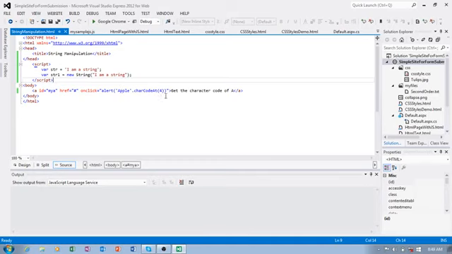Apple dot charCodeAt 4 gives you the character in the fourth position, starting with the very first one as 0, then 1, 2, 3, 4. The fourth character is E, so E is displayed in numeric format, 101. So from Apple we are extracting E, converting into character code and showing.